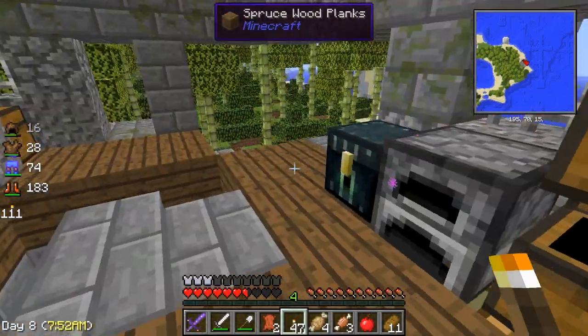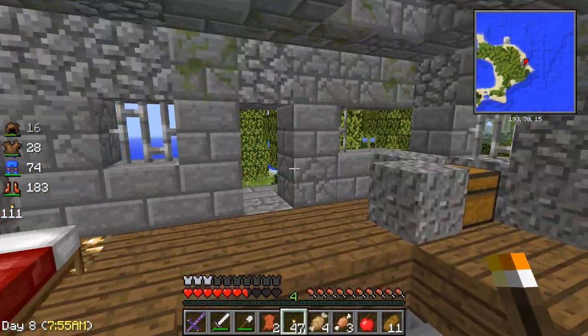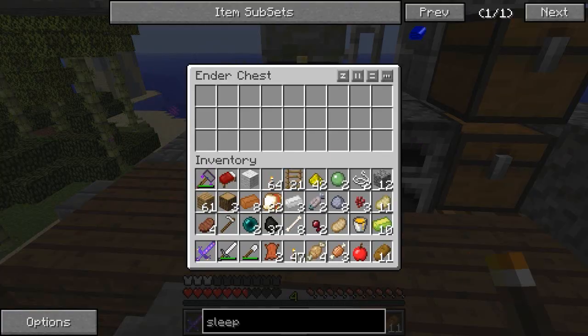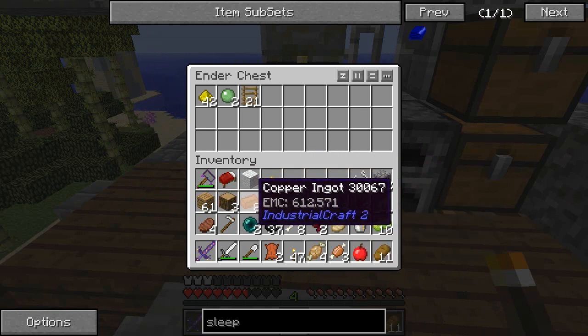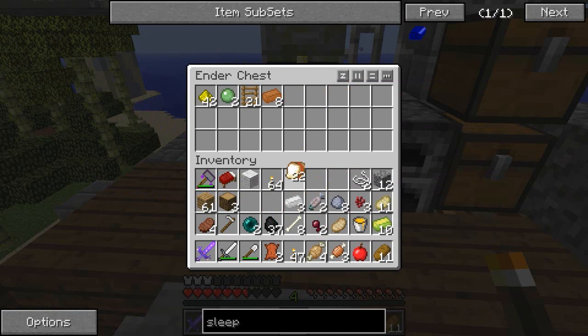Now, some of you guys were saying I should put stuff in the ender chest, because these towers are everywhere, and I think you actually have a very good point. So we're going to put in stuff like glowstone. We'll put in the copper, the jammy... Actually, no, I'm going to keep jam sandwiches. I need to keep those close to me.